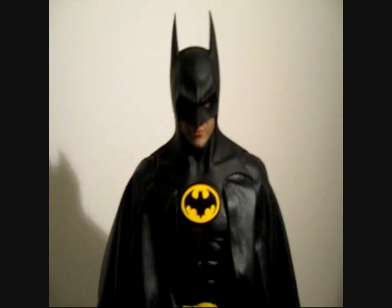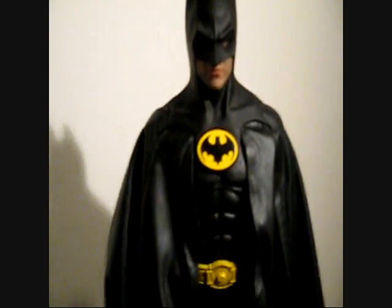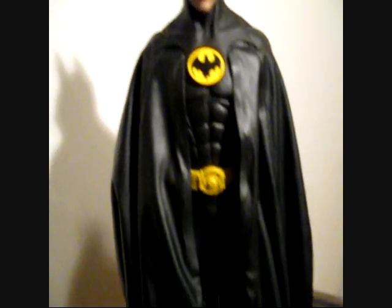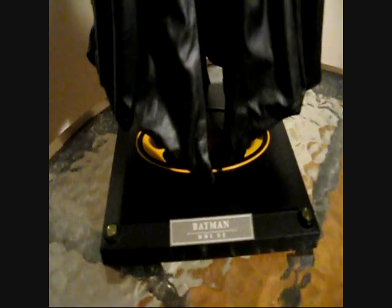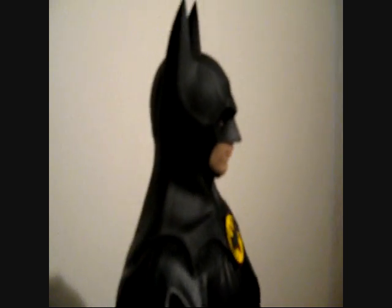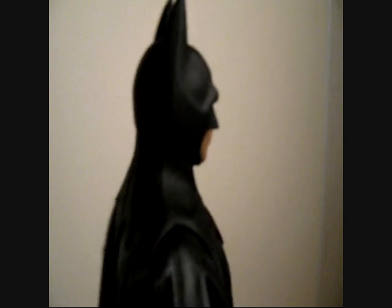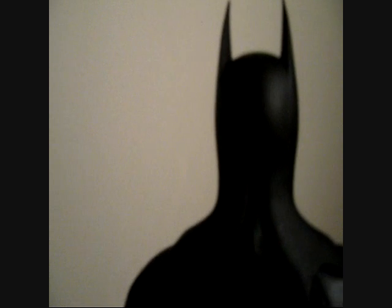Okay guys, so let me review the figure. Alright guys, so here's Keaton himself, 89 Batman. What an amazing figure, guys. Just probably this is the best Batman out there, hands down. Just amazing, amazing, amazing. There's nothing I could say wrong with this figure. Oh, here's the seam. In person, guys, it doesn't look that bad.